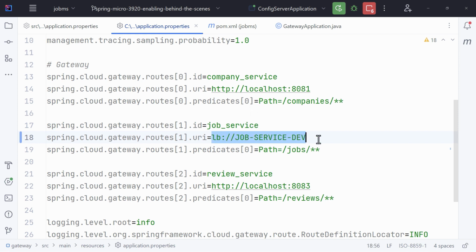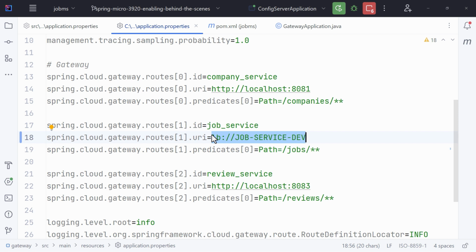Now, why would you do this over HTTP? I'll tell you one reason. HTTP is good if you have a single instance of a microservice running. But when you have multiple instances, for example, let's say you have 10 instances of one microservice running, in that case, you need to load balance the requests. What I mean by load balanced is that you need to make sure the requests coming to that particular microservice are distributed evenly across all the instances that are active right now.